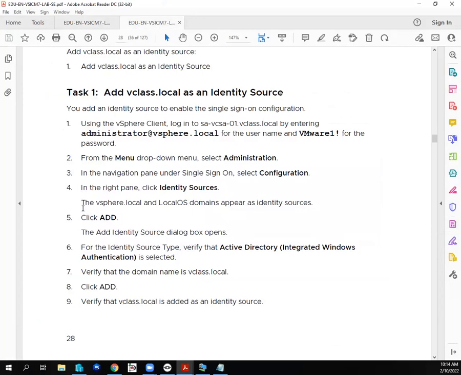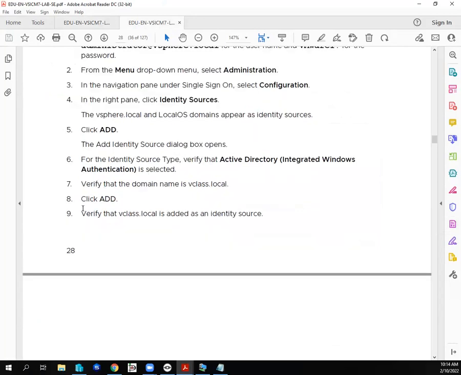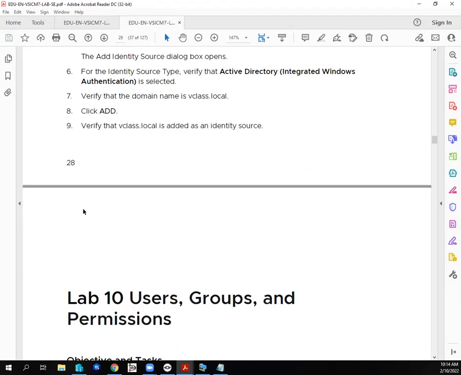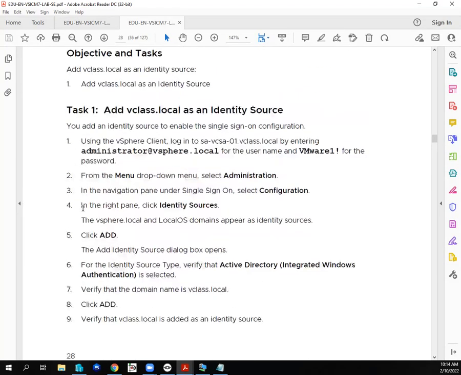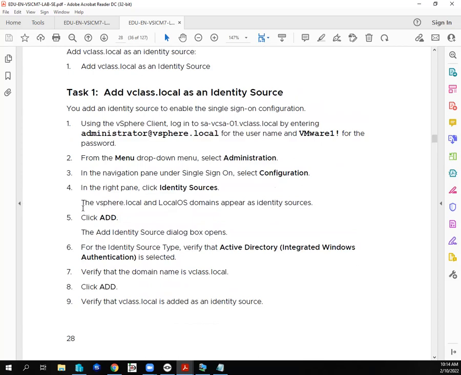We've added the identity source. And that was all that the lab had us do. That's why I kind of ignored the lab, because it didn't have us go in and add ESX admins to those groups. They omitted a very important part of being able to log in and control the system with Windows credentials. Rick, I'm still having trouble finding the login using the Windows. That's not complicated. It's right out for me.